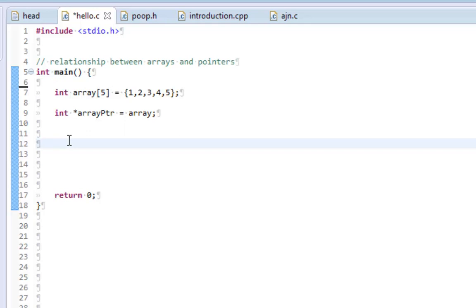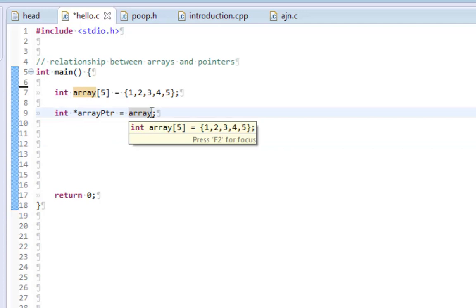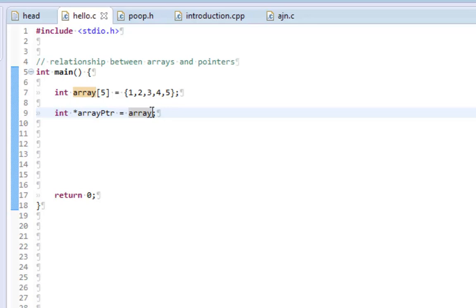So as you can see, I have an array pointer, and I'm assigning it the value of array. Now, what is the value of array without the brackets? I am not assigning the pointer to the 0th position or the first element or anything like that. What I'm doing here is I am actually still giving array pointer an address. The array variable on its own is the address of the array, or what it means is that I am giving it the address of where the array starts.